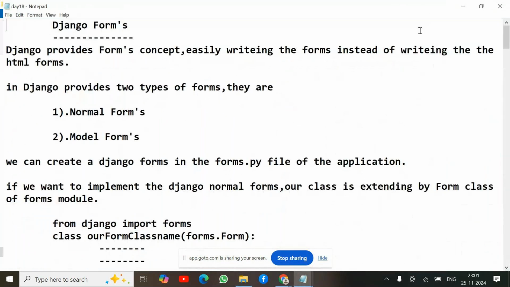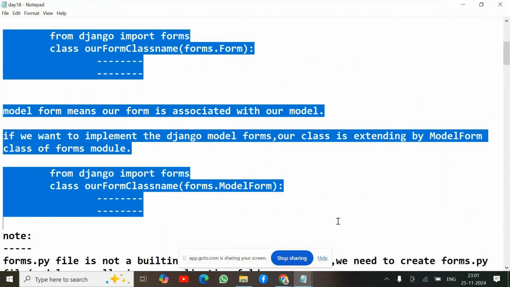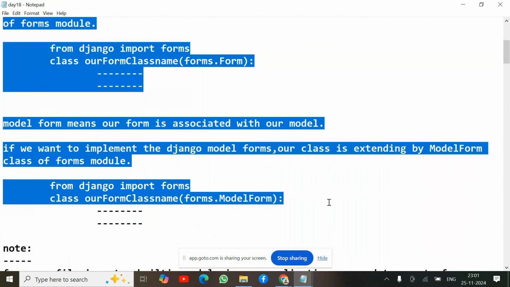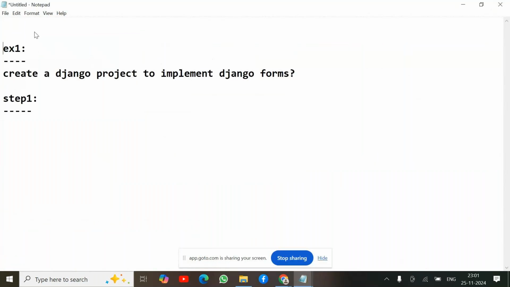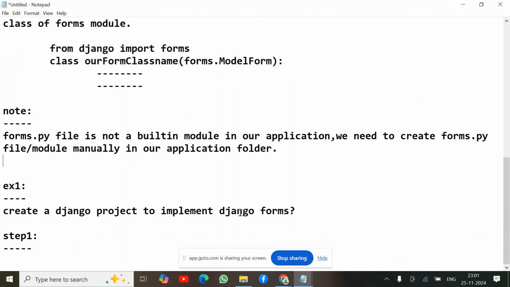Okay, Django forms. This is the theory related to forms, normal form and model form. Create a Django project to implement the Django normal forms.